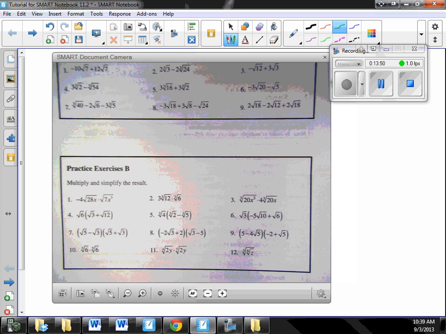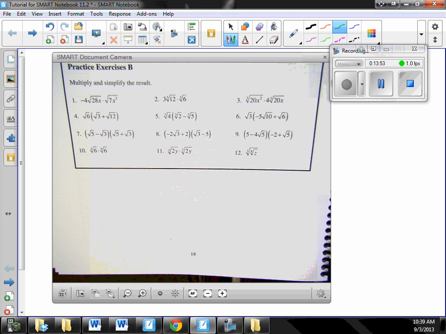So, move this up. The way I'm going to work this is I'm going to take my root 6 and I'm going to multiply it by both of the other terms. Now remember, I'm allowed to multiply because they have the same square root. They're both square roots. If one was a square root and one was a third root, we wouldn't be able to multiply them in most cases. So, a square root of 6 times the square root of 3 is just the square root of 18. If the roots are the same, you multiply the numbers on the inside. Does that make sense to everybody? Okay. For the second one, the square root of 6 times the square root of 12 plus the square root of 72.